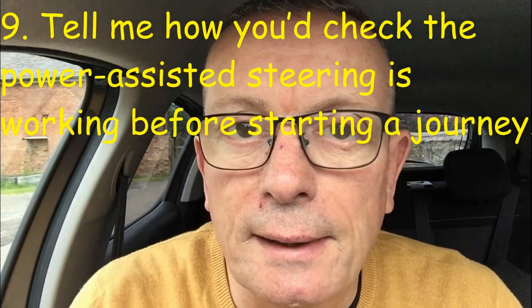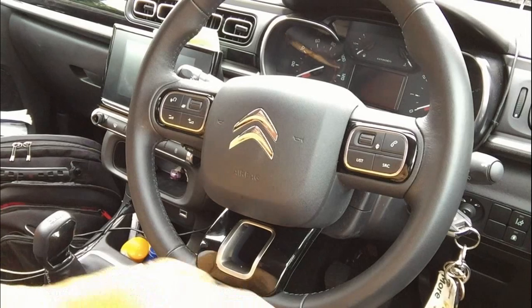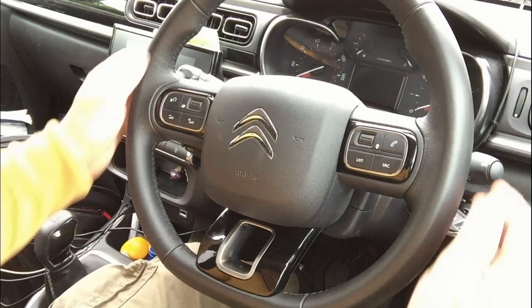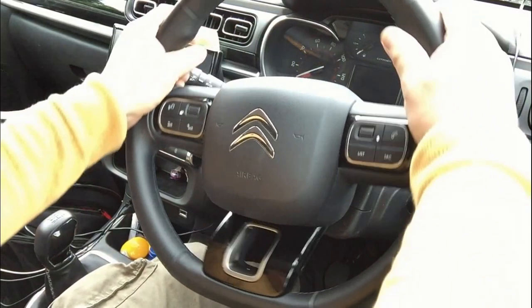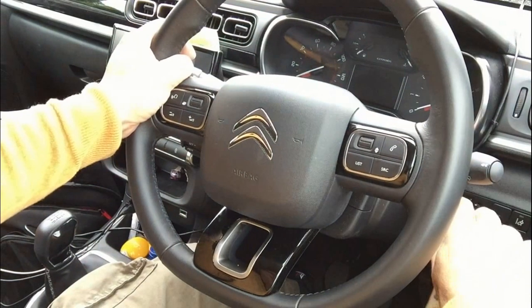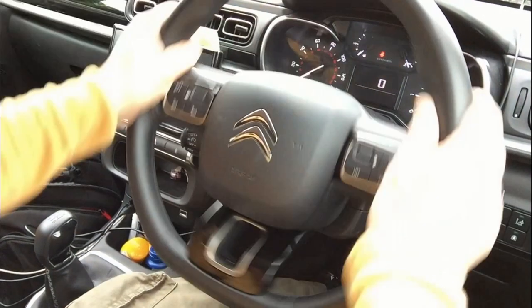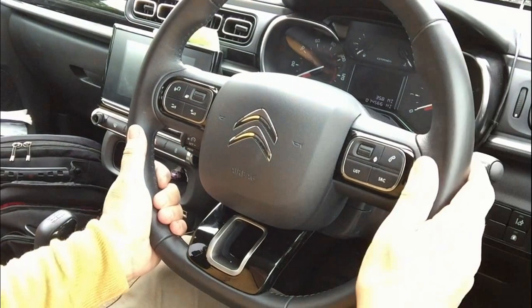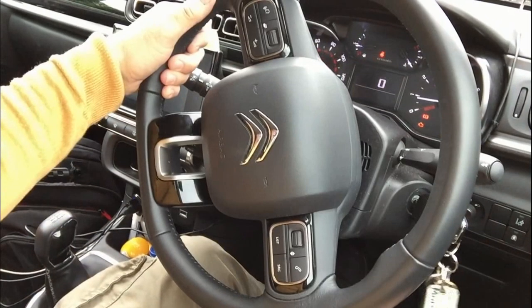Tell me question number 9. Tell me how you check the power assisted steering is working before starting a journey. So to check that the power assisted steering is working, when the engine is off like it is now, it will be very heavy and difficult to move. You shouldn't be able to move the steering wheel any further than that. When you turn the engine on, then it becomes much lighter. A good way to check is to apply gentle pressure on the steering wheel and then turn the engine on, and you'll feel it becomes light.